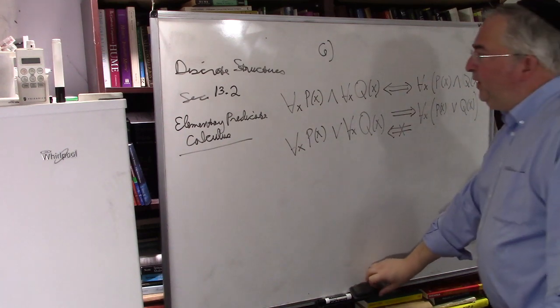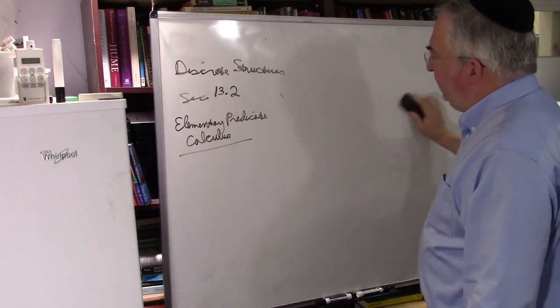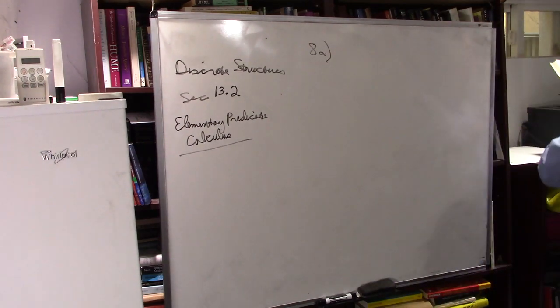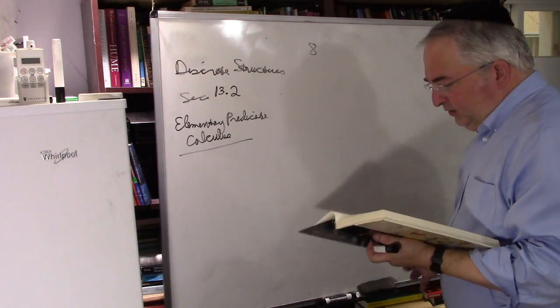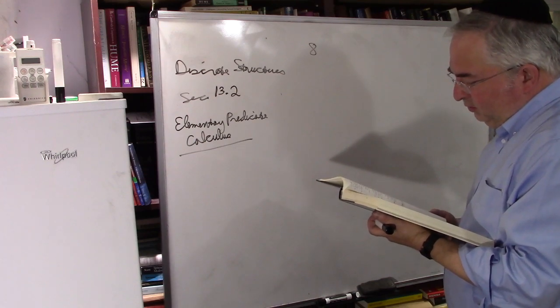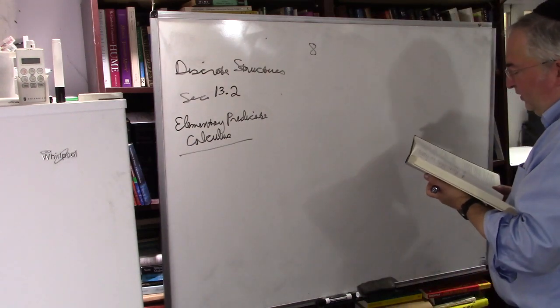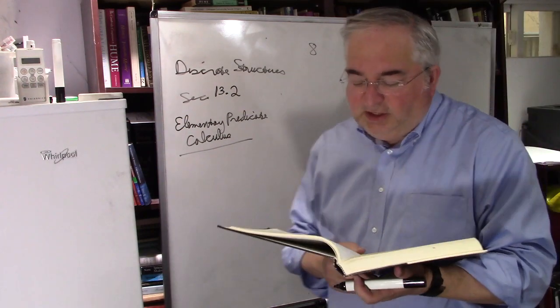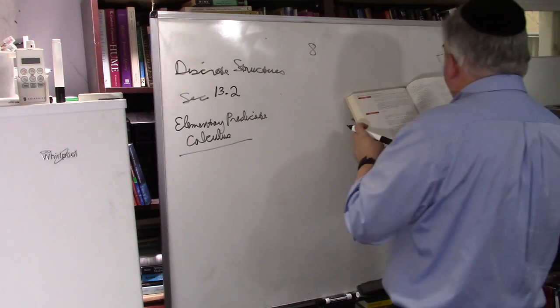Okay, let's do number 8. I'm sorry, just 8. Okay, and we do 7 in the homework. So it says write the negation of this formula without using the connective and not. I'll explain to you in a second. First, let me copy it. So they give you a formula.